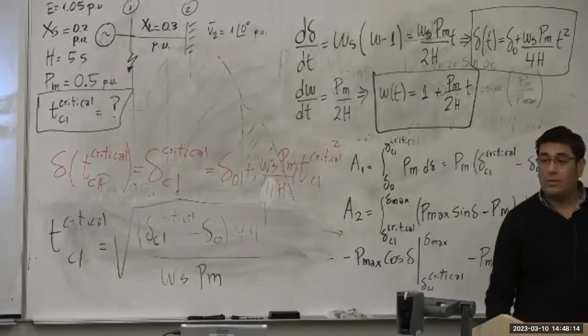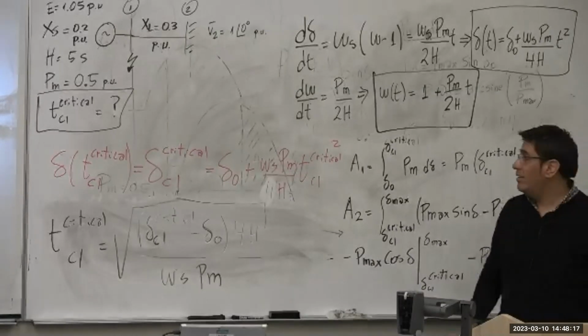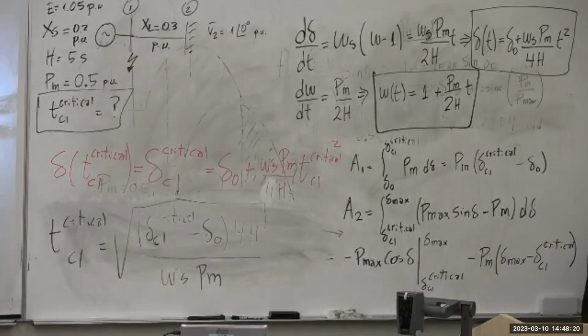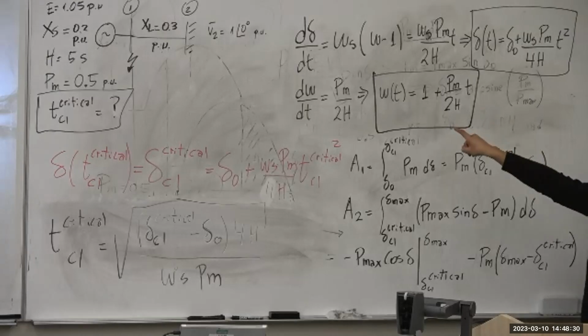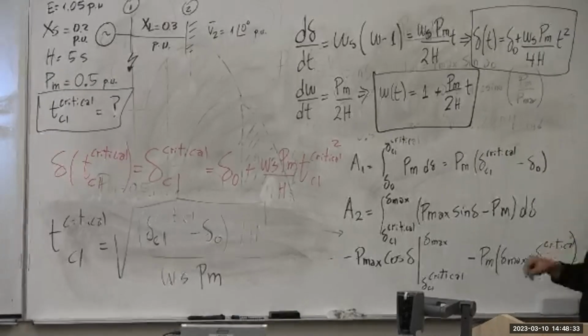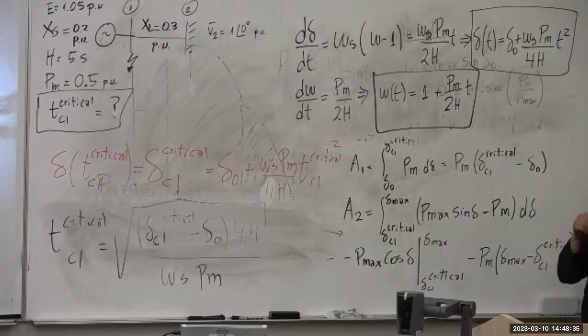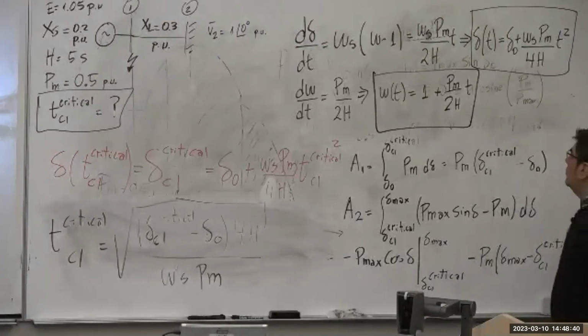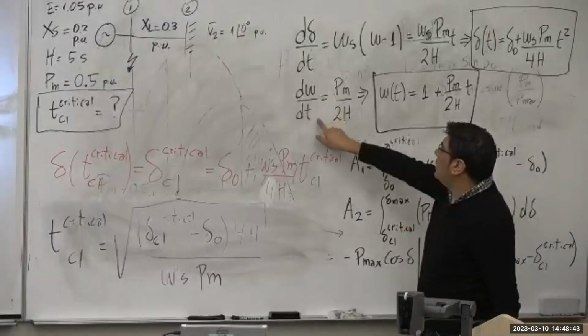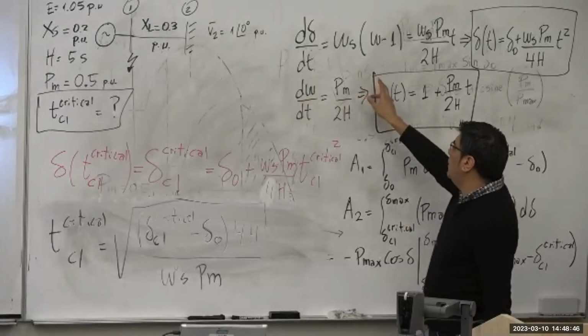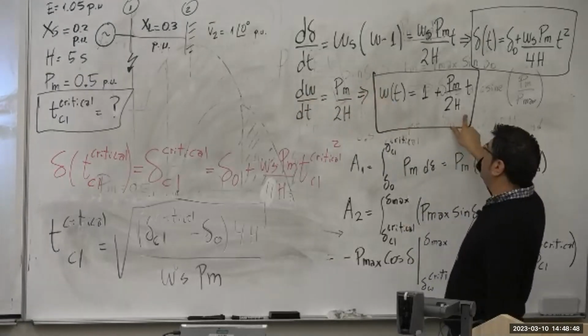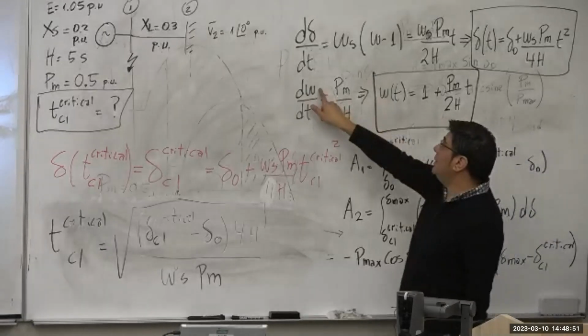Any questions? Actually, when we have d omega dt equals Pm over 2H, we're not considering the rest of the equation because the electrical power is 0, and we are ignoring the damping power. That's the assumption. Okay, and also, are we integrating with respect to t or omega? This is a derivative with respect to time, so we integrate with respect to time. So where do you get the plus 1 in the solution? It's a constant. That's the initial speed.